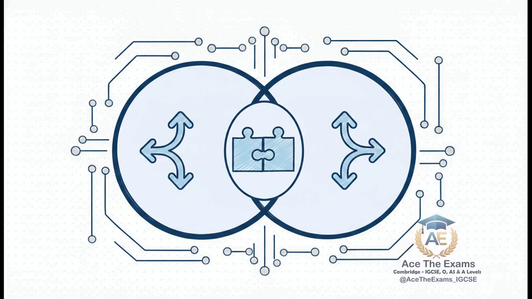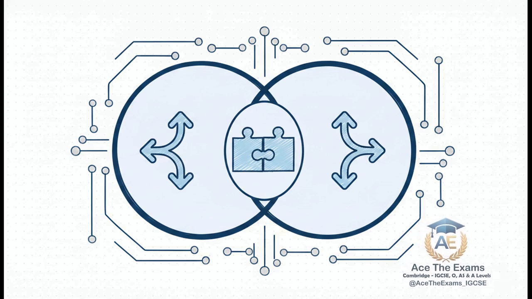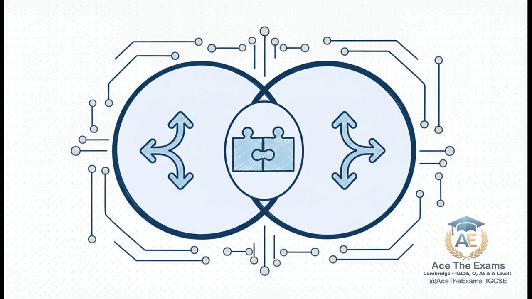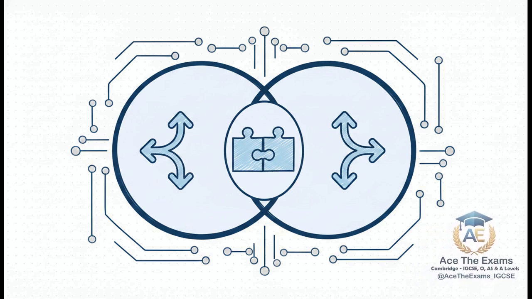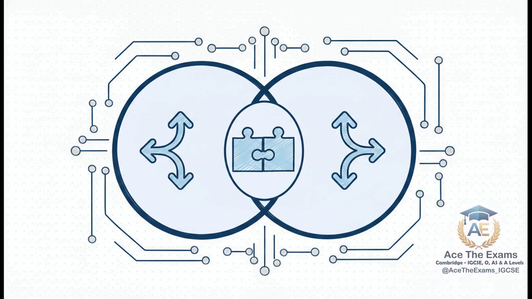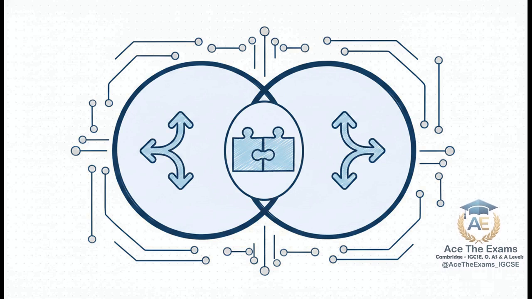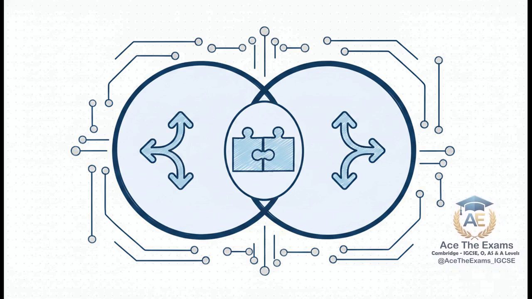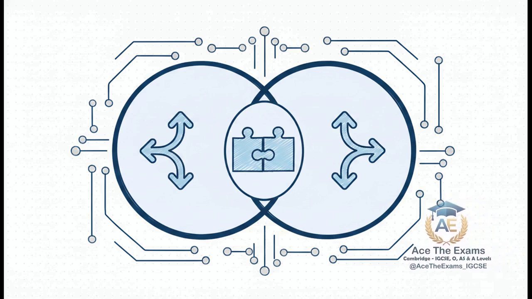And this brilliantly illustrates where so many incredibly smart students drop careless marks. Here's what they do. They list all the features of Circuit A in one paragraph. Then they list all the features of Circuit B in the next paragraph. And then they just stop. Listen to me. That is not a comparison. That's just two lists.